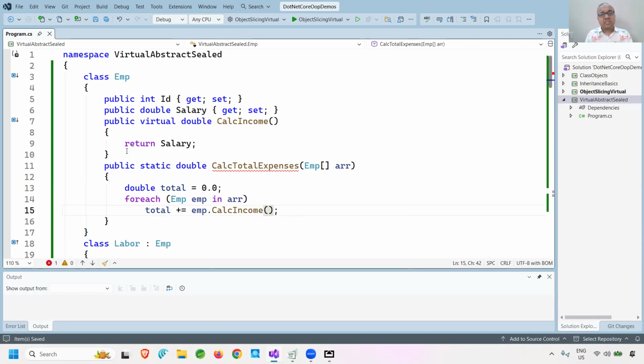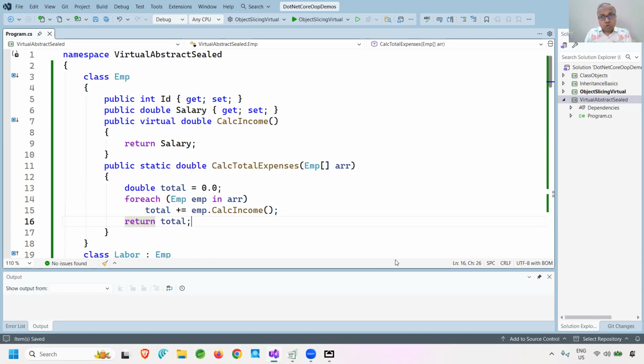Please note, I'm not calling salary over here. I'm calling employee.CalculateIncome. And this CalculateIncome is a virtual method. So the method will always be called depending on the type of object. And then this will eventually call the actual method in each and every employee derived class depending on the given object. And then I can return the total.